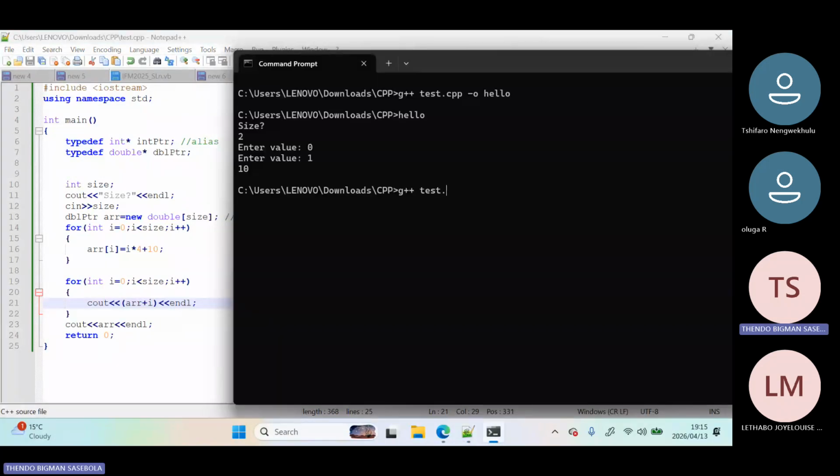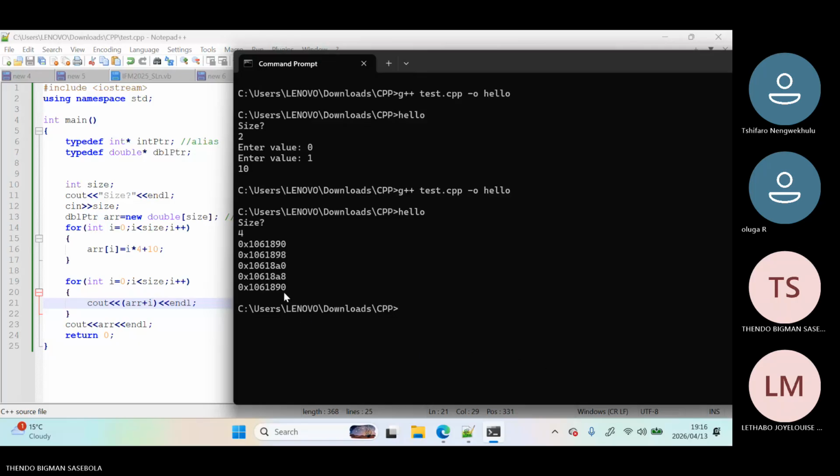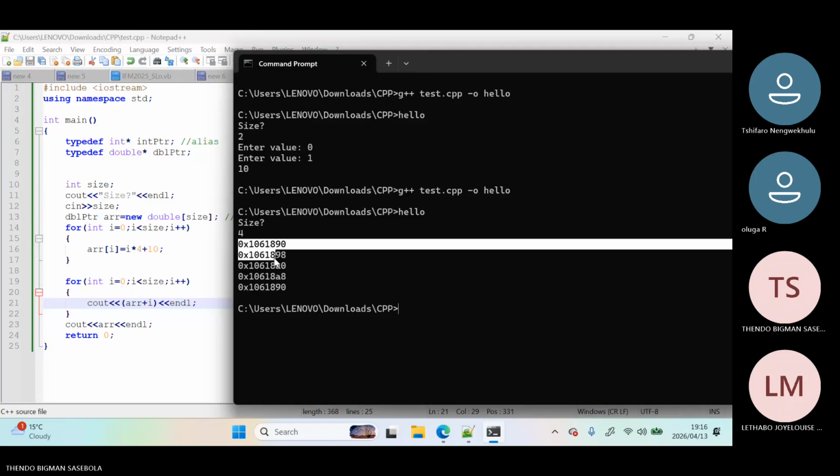Let's see. The output needs to be that. And then the size is 4. So this is what I'm talking about. I don't know why it's just doing that.